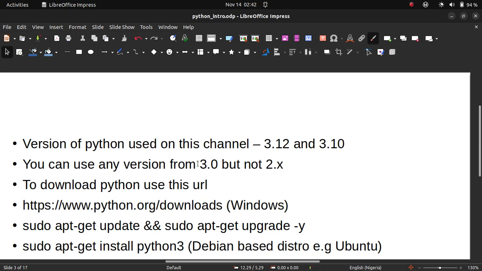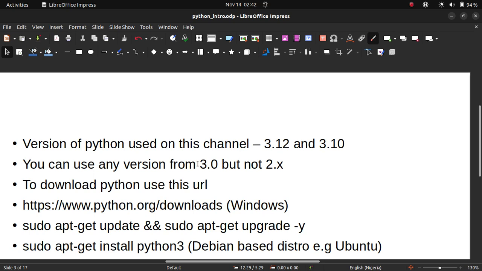Now, if you are using 2.x, as in 2.8, 2.9, whichever one, you can still get the results that I am getting. But the problem is that there will be some little discrepancies between your syntax and my syntax, and it can result in you getting an error. And so you might not really get the results that I am getting.